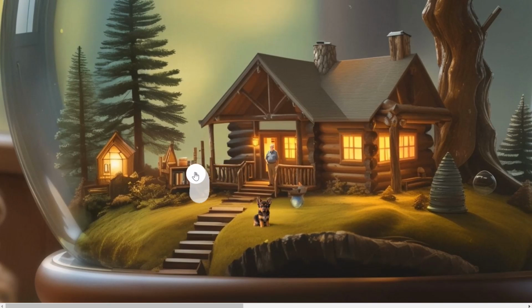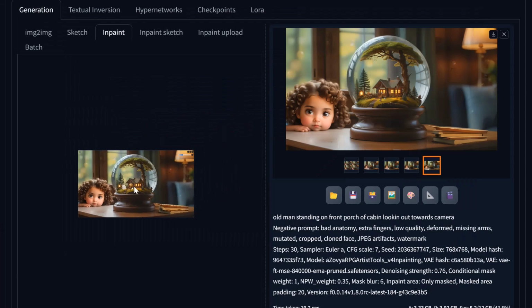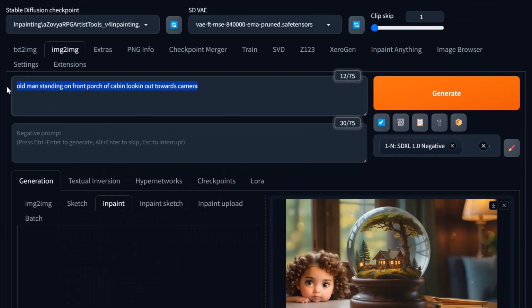Yeah, let's change this over to like a cute doghouse. Cute. I'm not going to use the word cute. We're going to say rustic. Log dog house in the bushes.